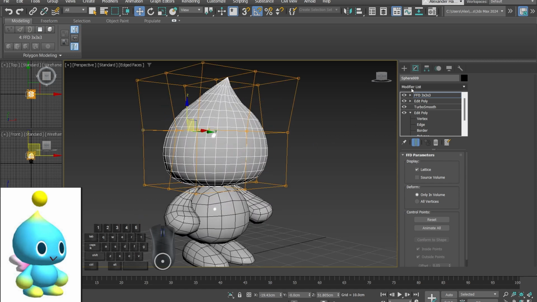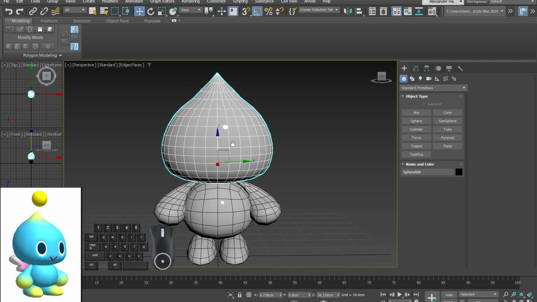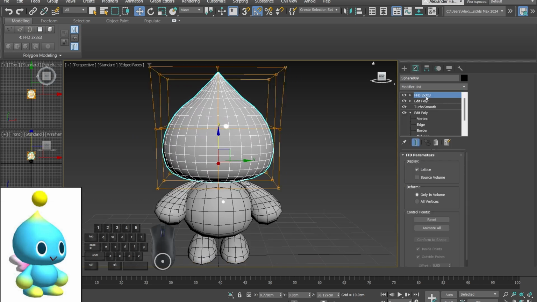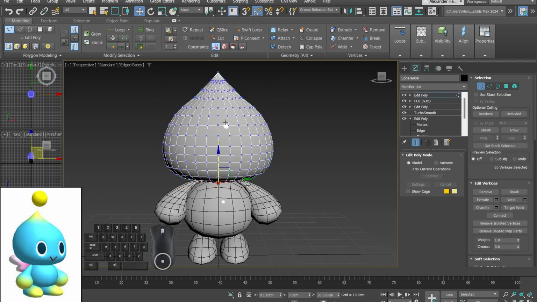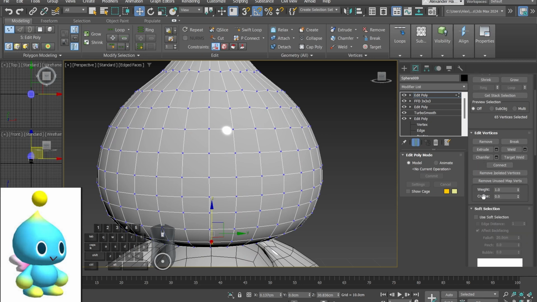And so now we should be able to think about how to put on the eyeballs, and they are actually modeled on here. So what we're going to do is add on an edit poly, and we are going to use our cut tool.